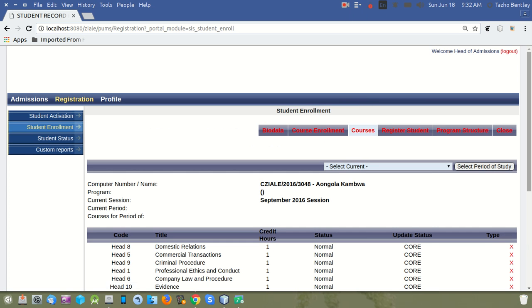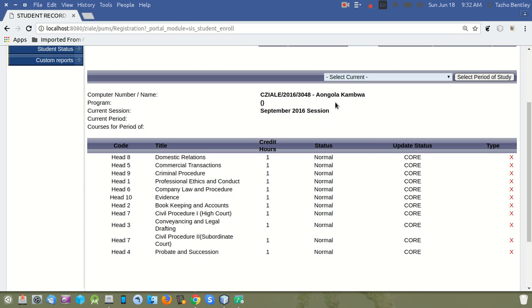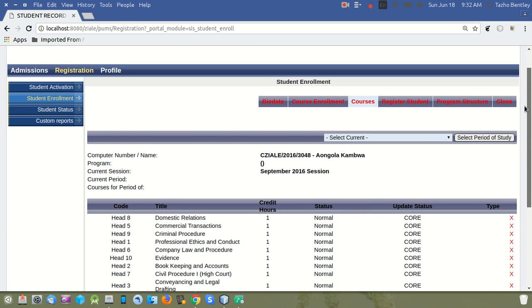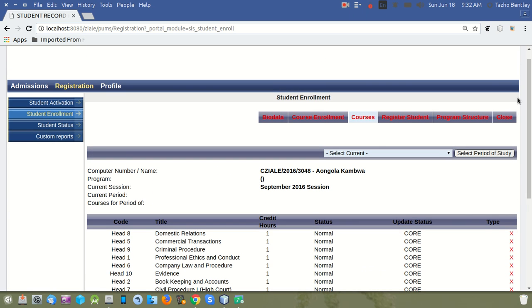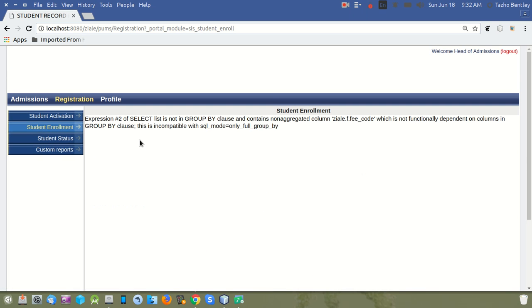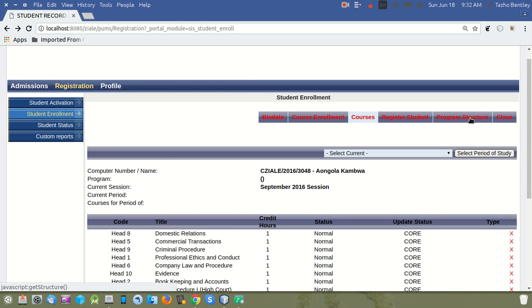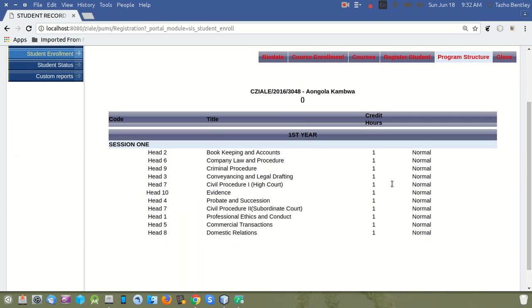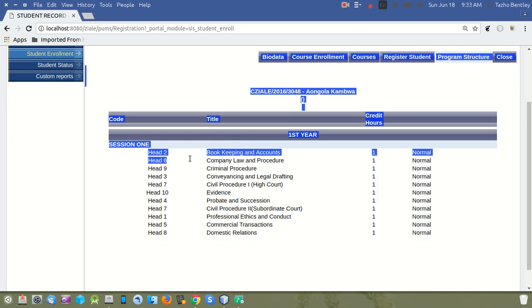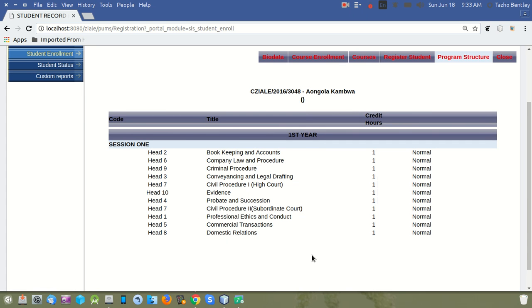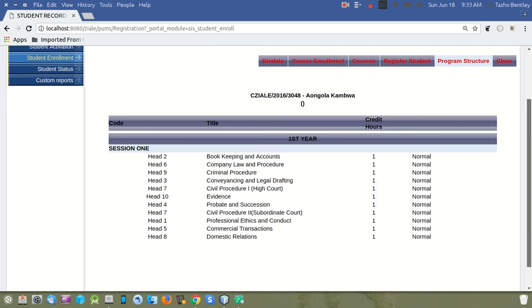You look at the courses that they have selected to do in that package. So this student will take 10 courses for the entire period. You don't know, it could be a 4-year program, maybe a 2-year program, maybe a 1-year program, but the system will show you that it will run to cover these courses. And then you can register a student. Of course, you can see their program structure. Okay, so you see that this student will just be here for a year, and they'll do all these 10 courses in that 1 year, and only write one exam at the end of it all.